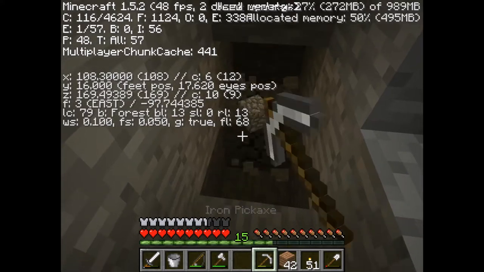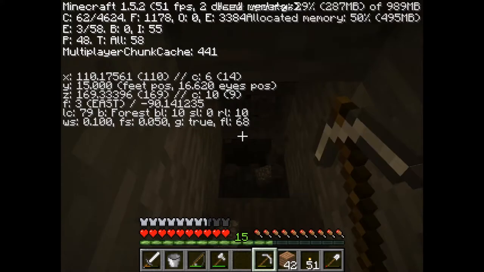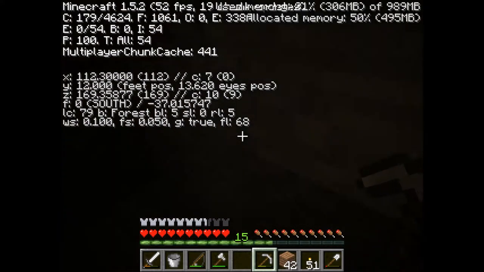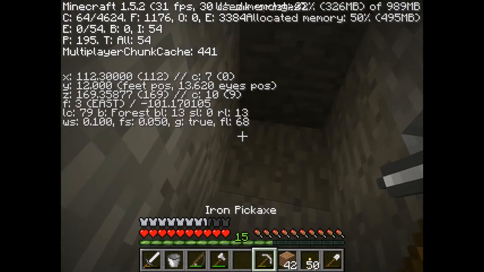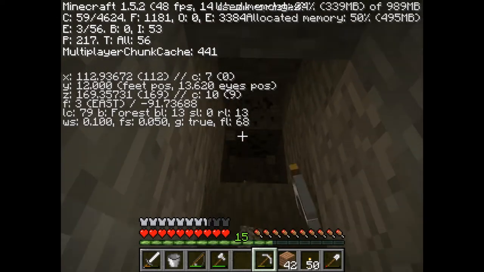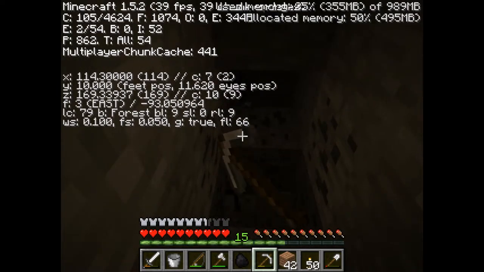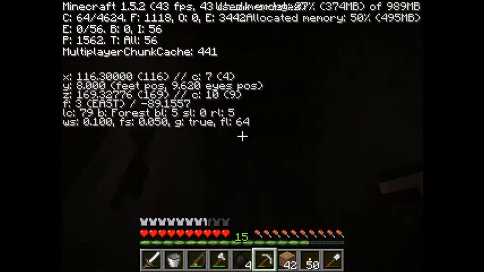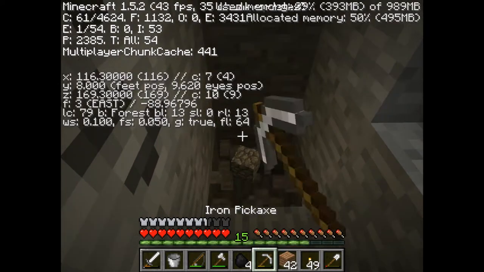Why do those have the same sound as an egg? Or why does an egg have the same sound as a snowball? They're two completely different things. Jeb, fix it. I want an egg cracking sound, because that's the sound snowballs make when they hit something. Oh well, free experience, yay. I'm already level 15. That's good. Once I get an enchanting table, because I need diamonds to get an enchanting table.